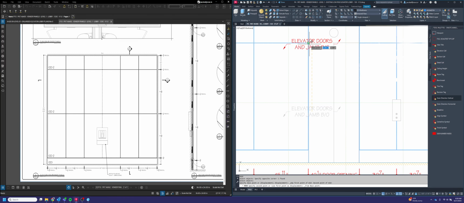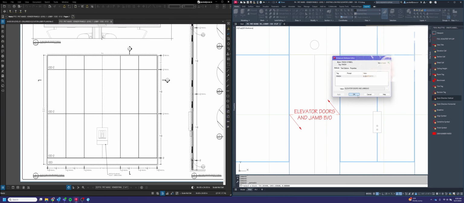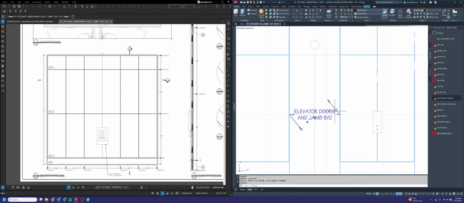But let's see what we've got here. Drop this in the middle here using my mid between 2 points to get that centered like this. Okay, so clearly I do need to either drop these arrows in like this, or add an extra line of text. Either one will work. I probably will add the extra line of text. I don't like how close those arrows are to the sides of my elevator there, so let's change that up. Maybe we'll change the note to say doors and jam by others, like that. That way it fits a little better.